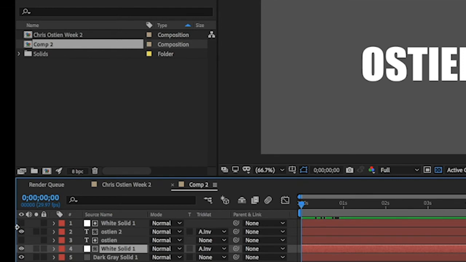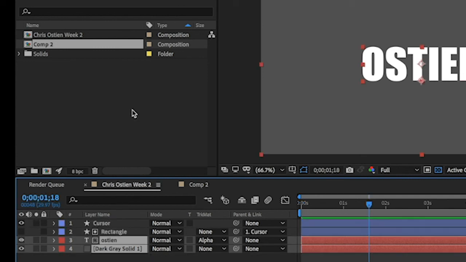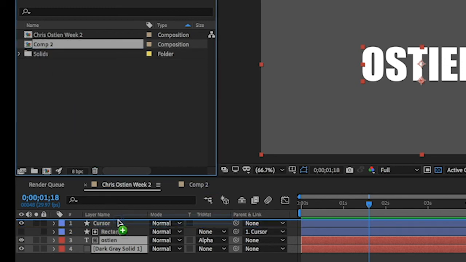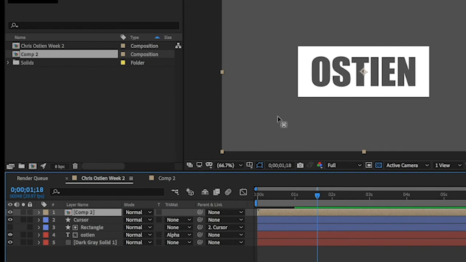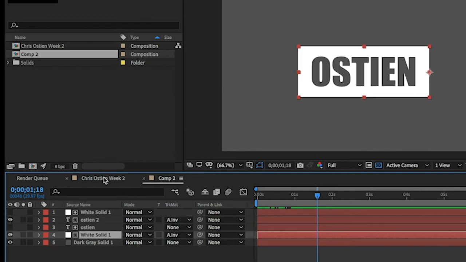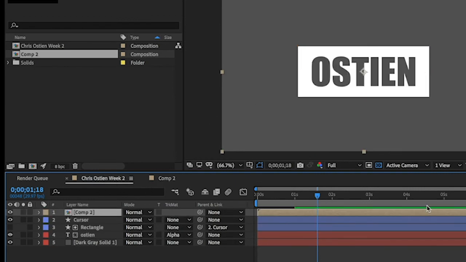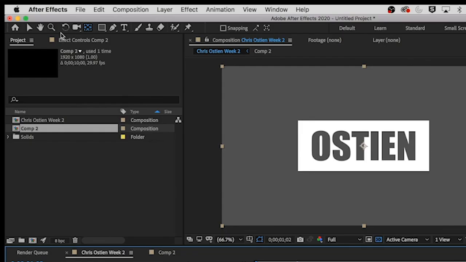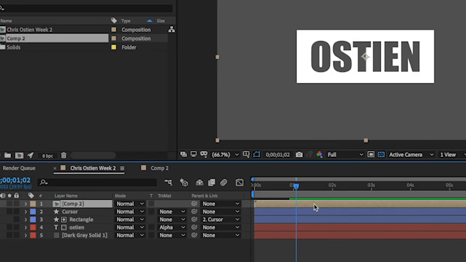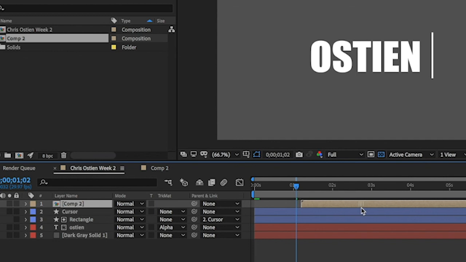So the final step here, which is add this comp to the timeline of your first one so that it flows from cursor wipe onto the solid wipe. I'm going to go back to this timeline, and I'm going to drag comp 2 down here. And there's the composition right here. It's now inside this composition. I'm going to move it a little bit past one, and I'm going to make sure I have my selection tool. Click and hold and move it a little bit past.